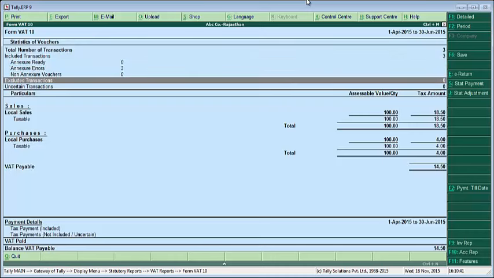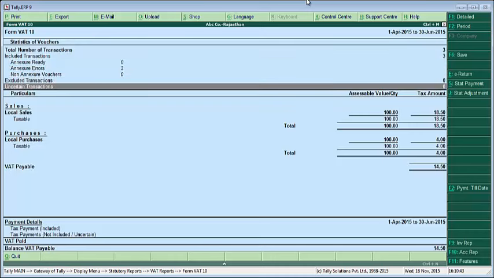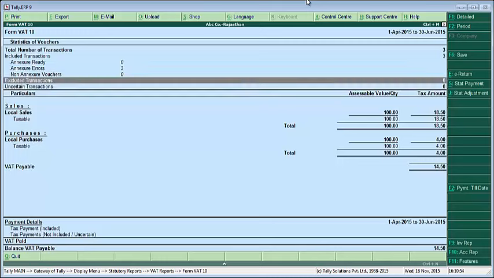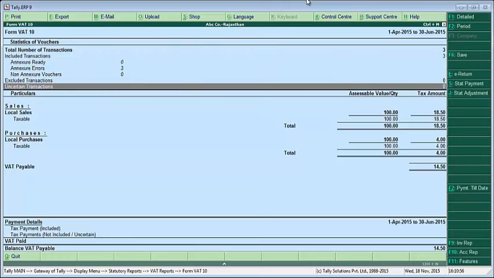And once you configure, anything that does not match with the configuration goes into uncertain transactions. So in this way, this feature of verifying the returns and ensuring that they are error free was not there in 4.93, which is why in this kind of a scenario, first ensure that your uncertain transactions are 0.